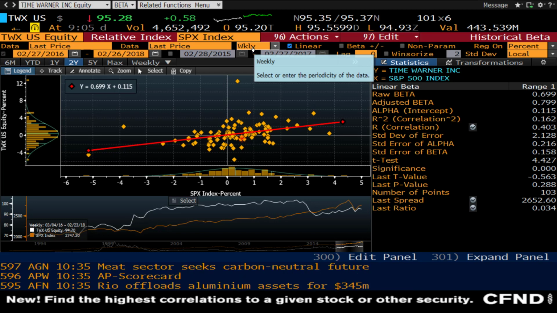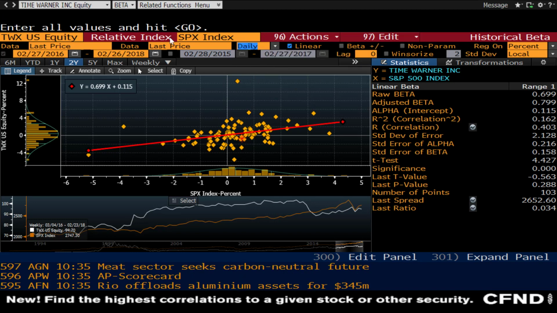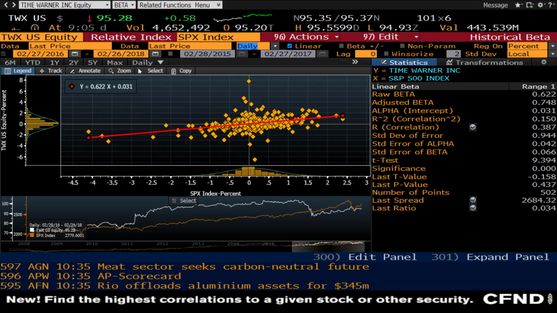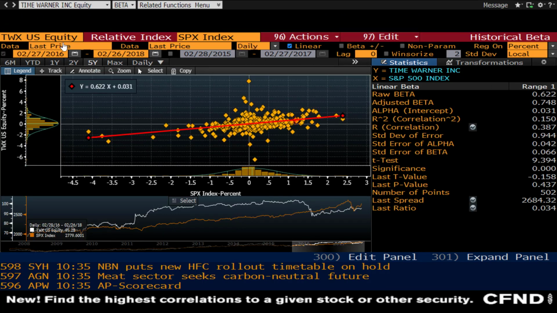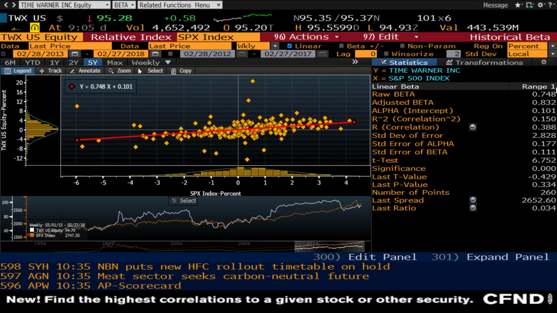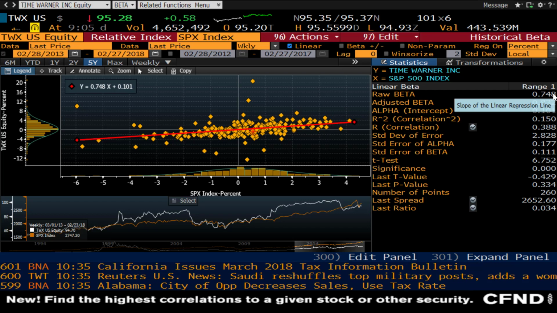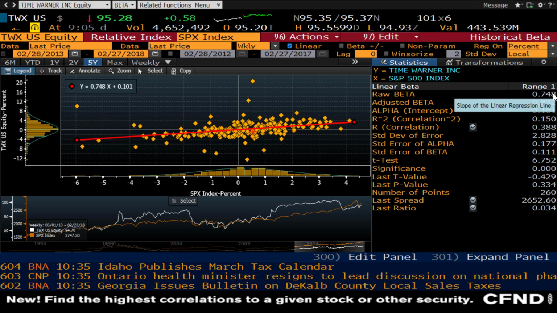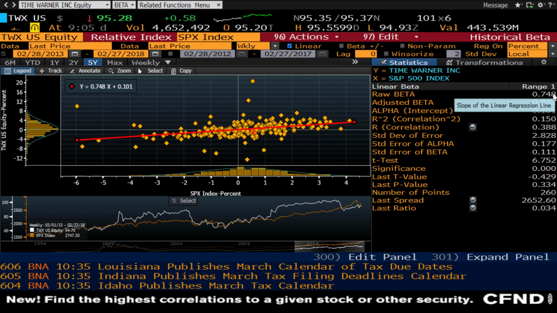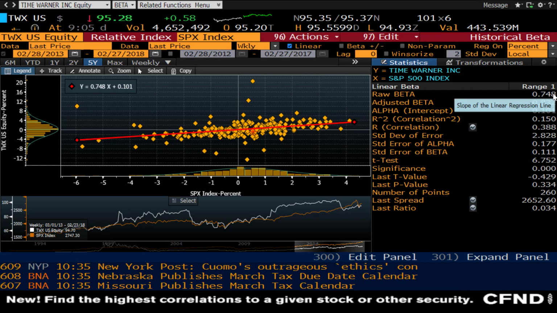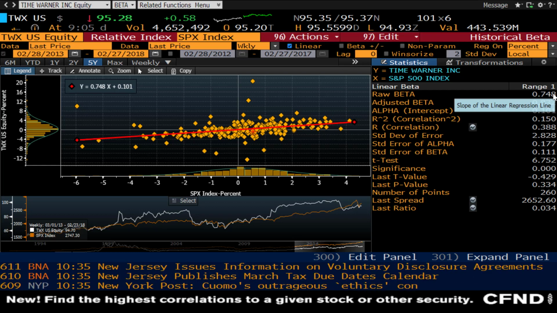So for example, if I switch to daily returns, it changes to 0.622. If I go with a 5-year period, it changes to 0.748. So no matter which choice you make, it will impact the estimation of the beta. And the beta, which you'll see later on, is one of the most integral parts of the calculation. So if we don't know exactly how we're supposed to estimate it, then how can we be certain of the result? So we're actually going to have to calculate it real quick.